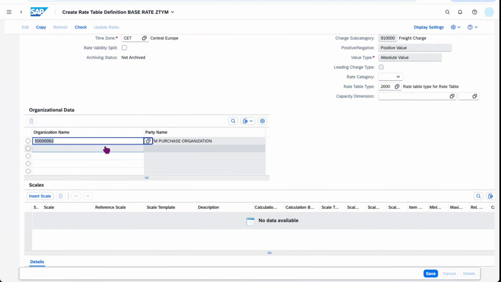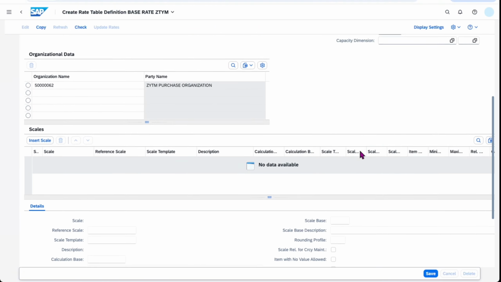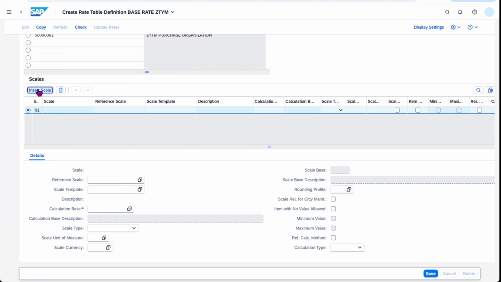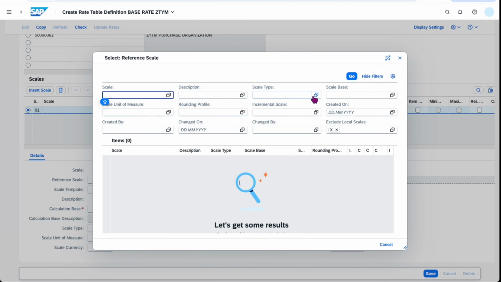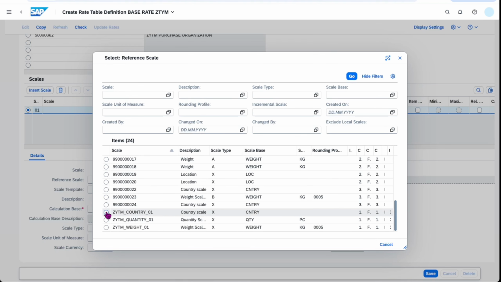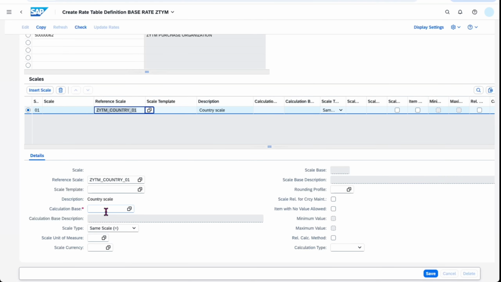Next, we need scales to define the base freight cost based on destination location and gross weight. Then let's find the scale we created for country. The calculation base will be destination location.